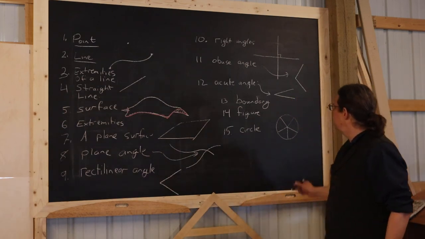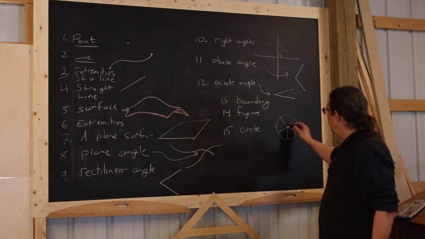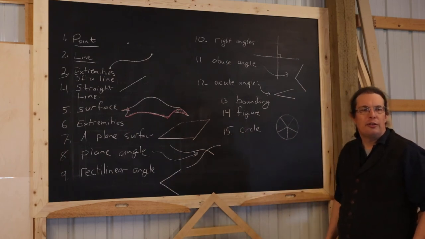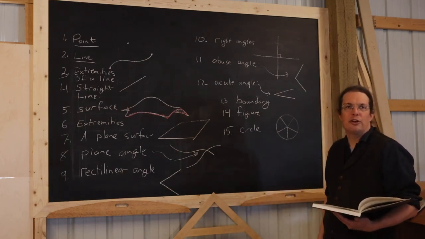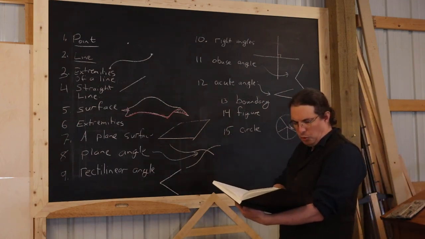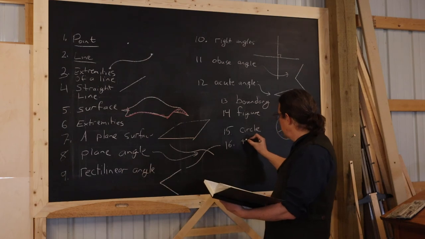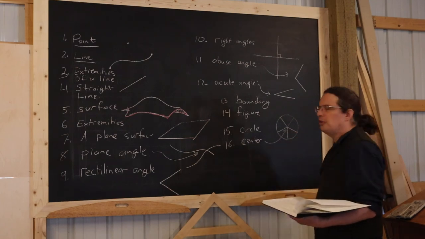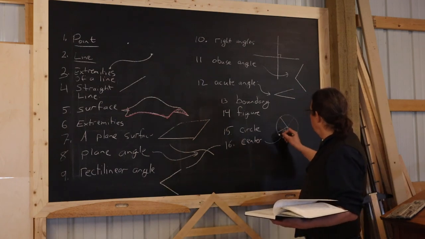That's what makes a circle, is that if you can draw this boundary line that is connected to a single point in its interior by any lines whatsoever that are all equal to each other. A more common way of saying that is a circle is the set of points that are equidistant from some center. Now there's a few other words that go along with circles. The center is just that point in the interior of the circle that is equidistant from all points along its boundary.